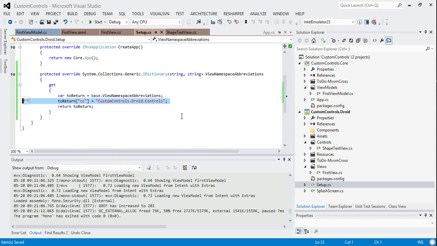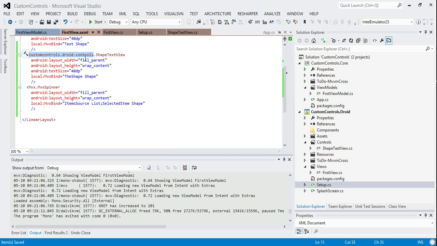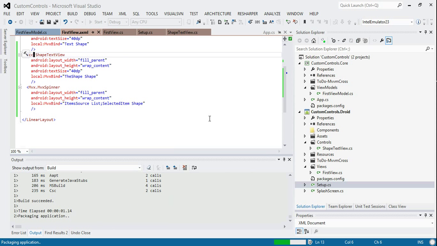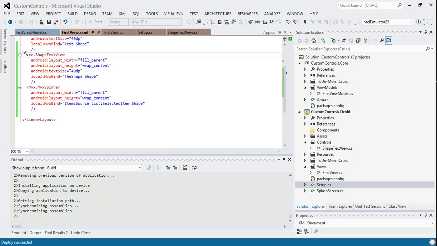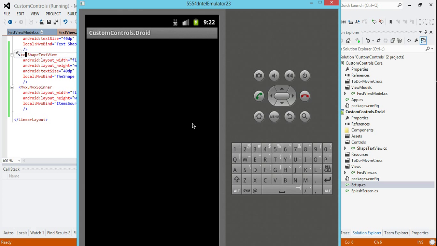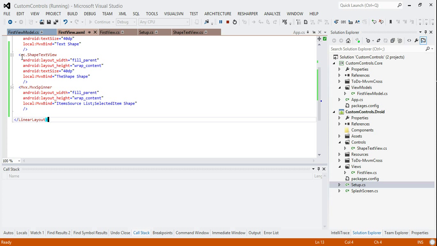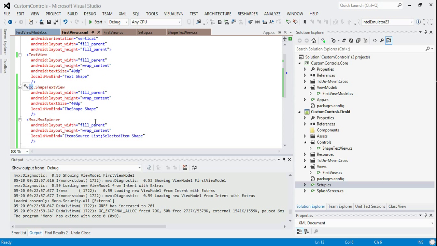So you can provide as many abbreviations as you want here. So if you start building up assemblies, projects with lots of controls in them, you can pull them in very easily and then use these abbreviations. So now CC can be used in here, and hopefully if we run this up we should see exactly the same UI because it will know where to look for CC. Let's just see, copying applications, synchronizing assemblies, kicking into motion, and our normal UI. So it's just a bit smaller in terms of doing these abbreviations. So that's a subclass control.